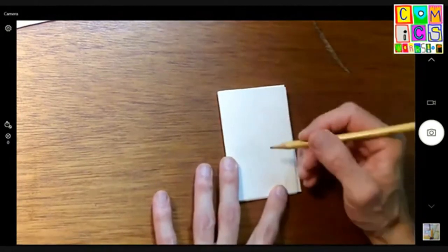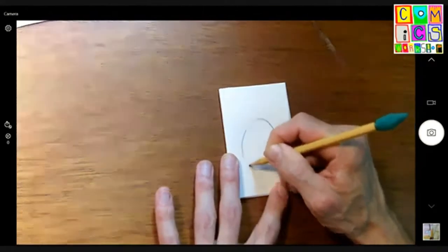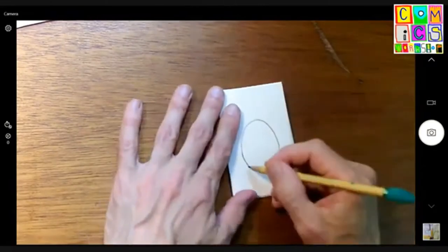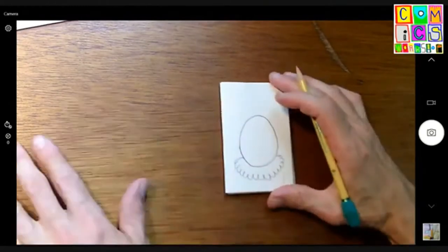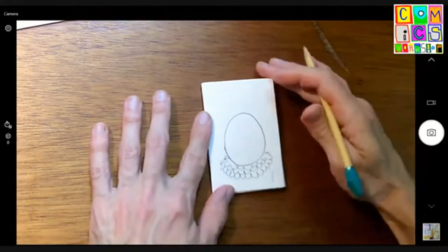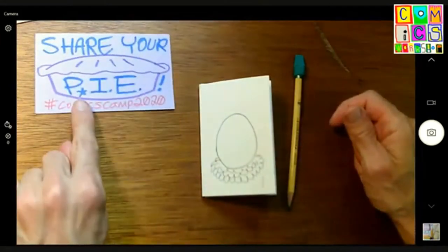So for this activity, page one — we're going to draw an egg, a medium-sized to large egg. It won't fill the page. It could be any shape and any kind of egg you can imagine. I'm just going to draw a simple little egg. I'm drawing a nest because I had already started drawing. You can draw a nest around it too. You can draw some setting details, but we'll just sketch an egg in here. Now we're working in pencil — one of our techniques that we're doing all summer long is we are penciling, inking, and erasing our artwork.